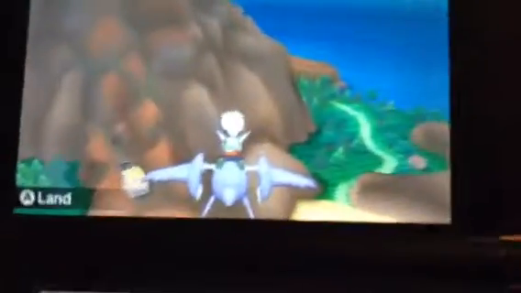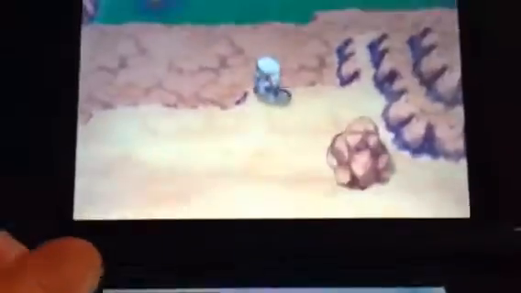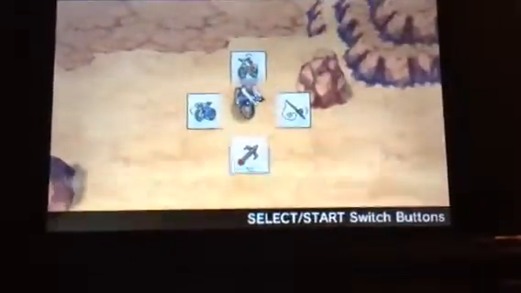Because I actually figured this out. So first you need to go up here, through here, you'll be needing the Mach Bike, go through here, go up here, next you'll need to talk to a woman right here. I've already talked to her, as you can see. So then I will be showing you the next part.